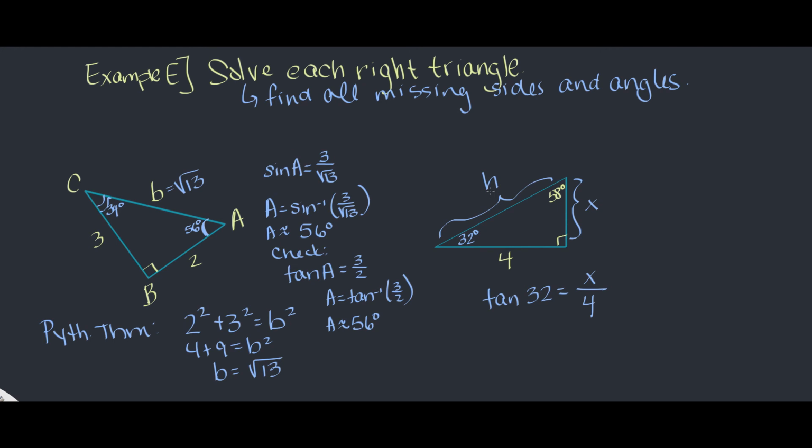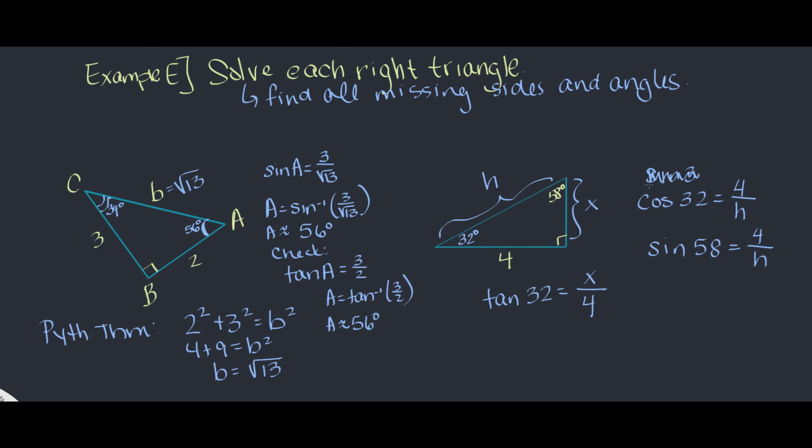If I were to try to find the hypotenuse, I would be writing ratios with the hypotenuse on the bottom. The sine of 32, oh no, sine of 32 won't work. It would have to be cosine, sorry. So cosine of 32 is equal to adjacent over hypotenuse, or I could do sine of 58 is equal to opposite over hypotenuse. Either way, I have the hypotenuse on the bottom. I just personally think it's easier to solve when our variable's on the top.